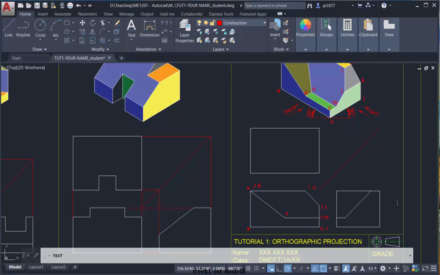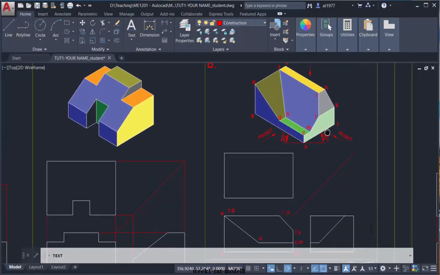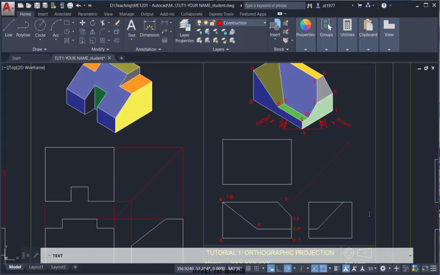The same thing needs to be applied to the side view. For the right view here, I need to check what I have. This corner here is B, which coincides with A, so B, comma A. What else? This light green surface is B, L, K, G, M, and C. I check whether I have L, yes I do. I check whether I have K, which is missing. And where is my J, M? It seems like we have M, and we have C here.